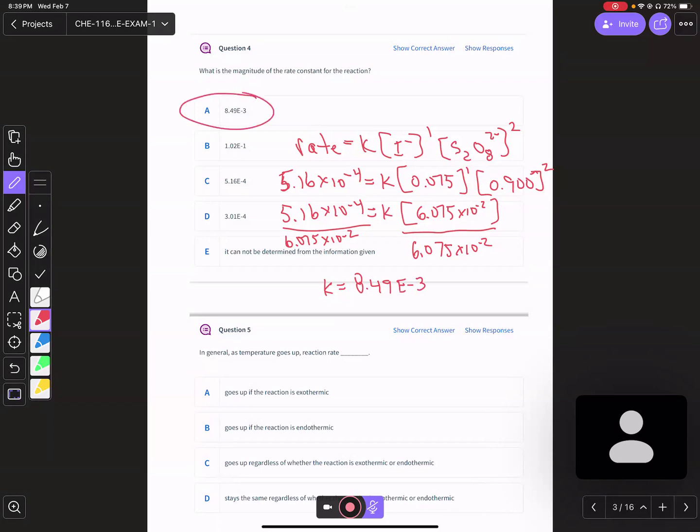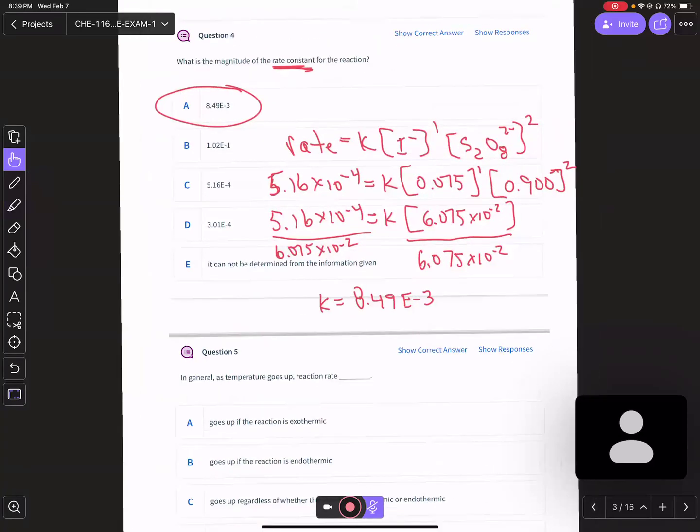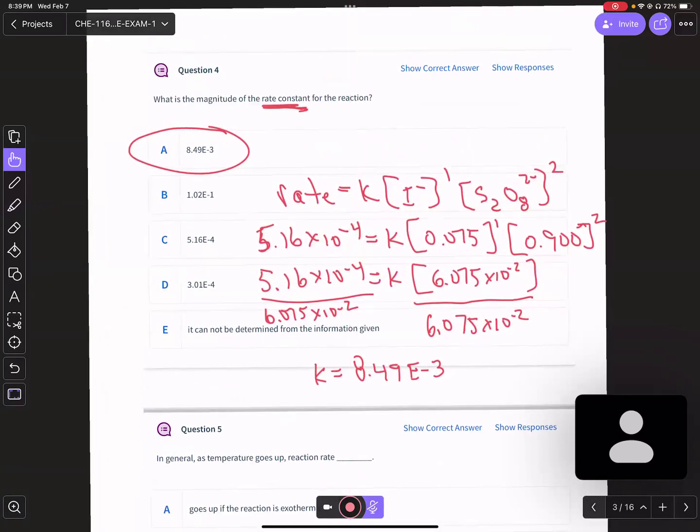We came up with the rate law in question 1 and question 2, and then in question 3, it asked for the overall order. But question 4, we're going to use that rate law now to find the rate constant. And we're going to do that by basically just going to that experiment, going to that data table, and plugging in concentrations and rate data from that first experiment.